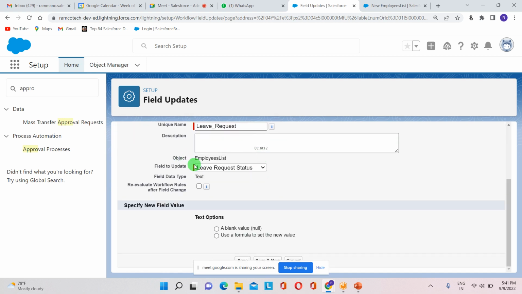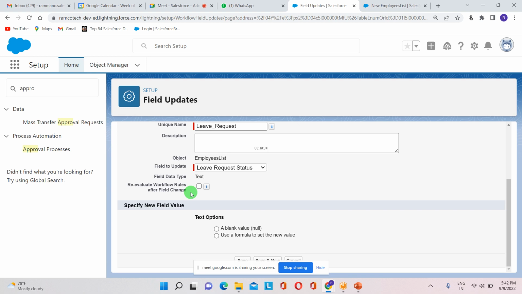Once I click this, you're asking about re-evaluate workflow rules after field changes. This is for the case where this particular record is related to some other field, then you need to click on this. Currently we are not doing that kind of activity, so we can leave it.